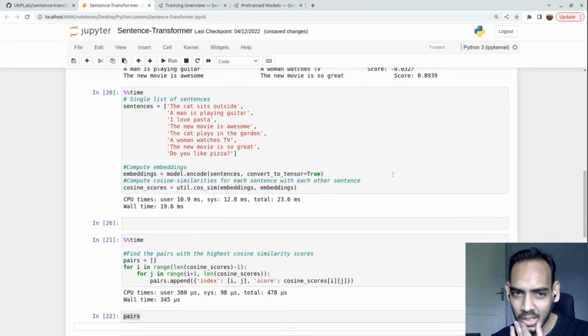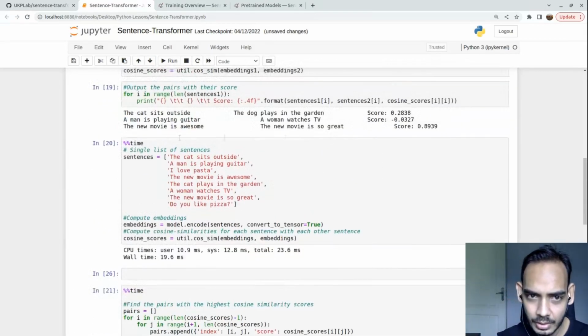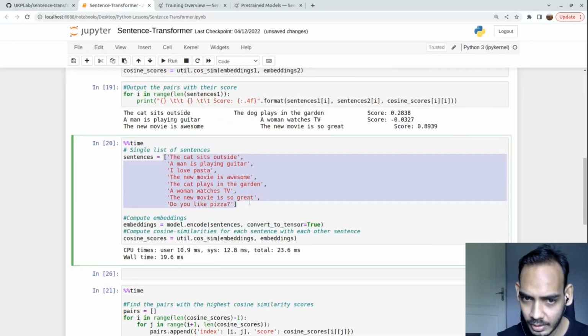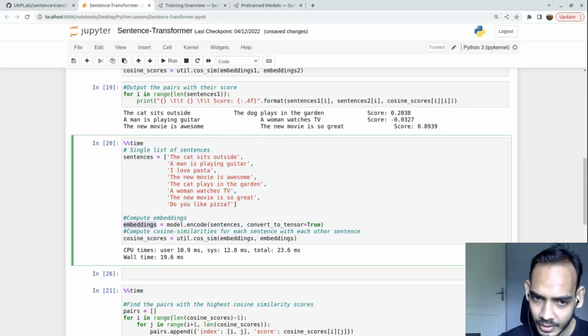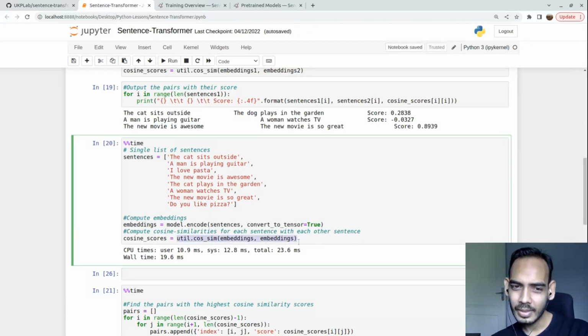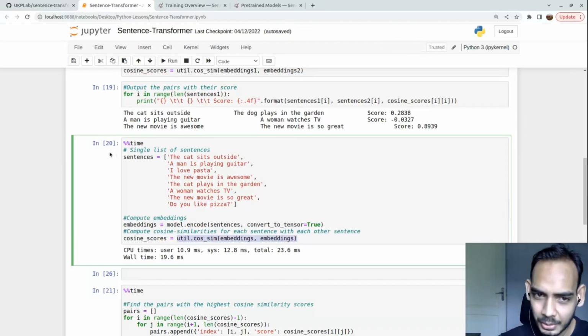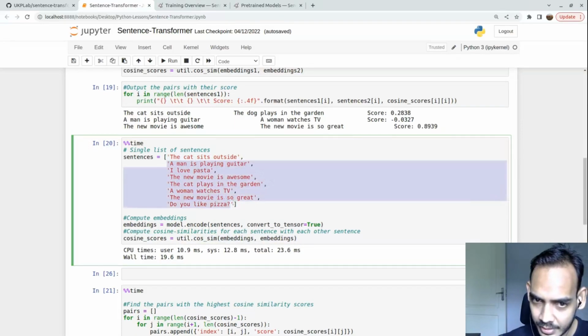The other thing I want to share is that this is just one list we have, and we are generating embeddings for those sentences and trying to score cosine similarity within these sentences. So this particular sentence will be compared against every other sentence, and similarly for each of the others.